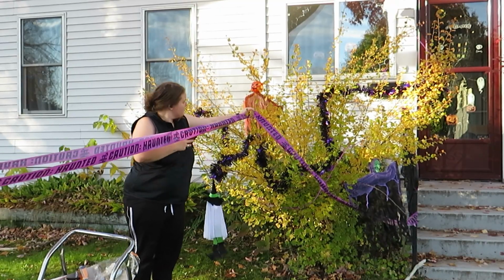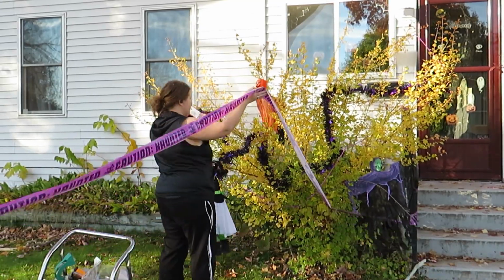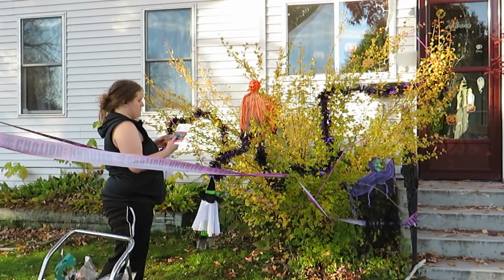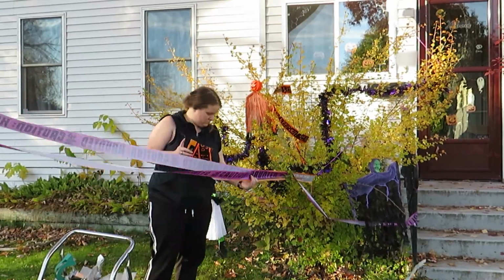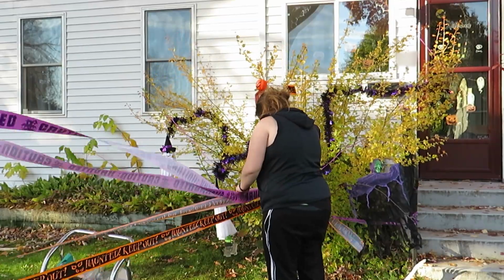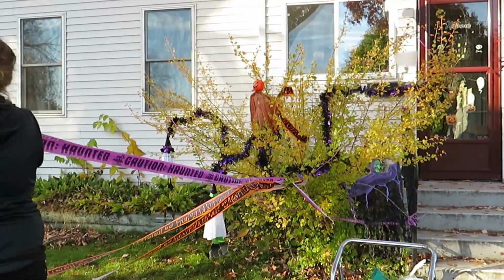But the purple didn't reach all the way back, so I grabbed one of the orange ones that says the same thing and decided to have that be a lower level. And I just kept having issues with the purple at the time because I was trying to attach it to a tree off screen there and figure out how to attach the orange so that way it would look good. And at first I had combined them all right here, and I went lower with the orange around the tree, and it just kept drooping a little bit, so I ended up taping the individual sides together.